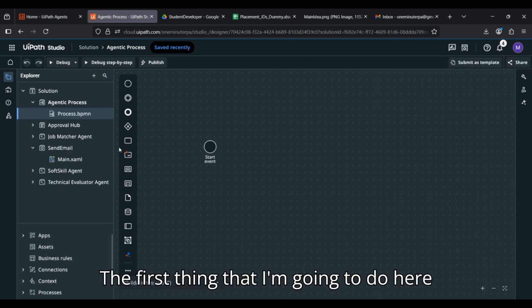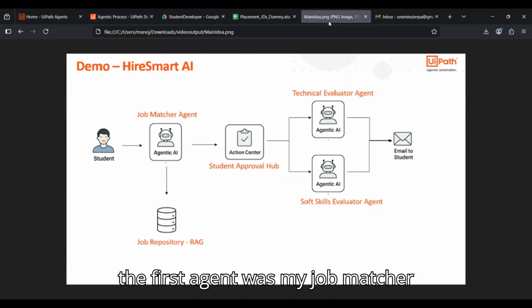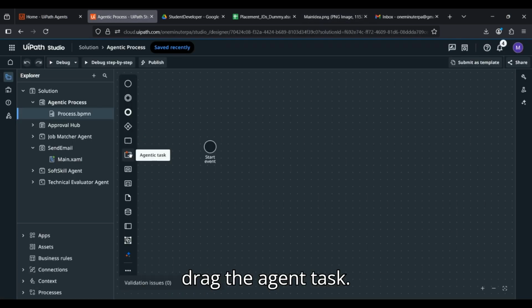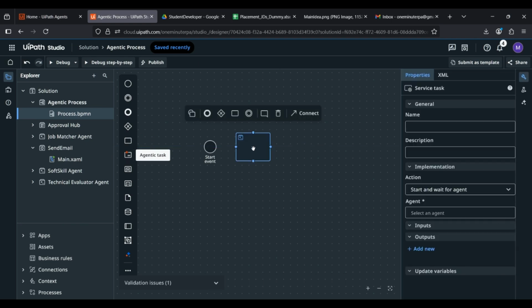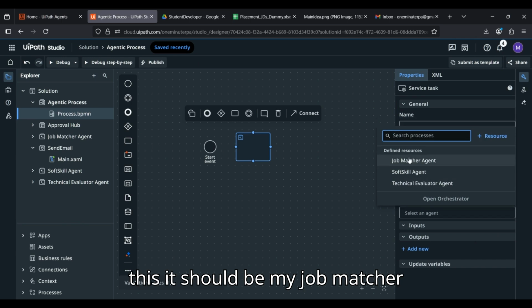The first thing that I'm going to do here is, if you see this, the first agent was my job matcher agent. So I'll go here and drag the agentic task. The task here should be my job matcher agent.